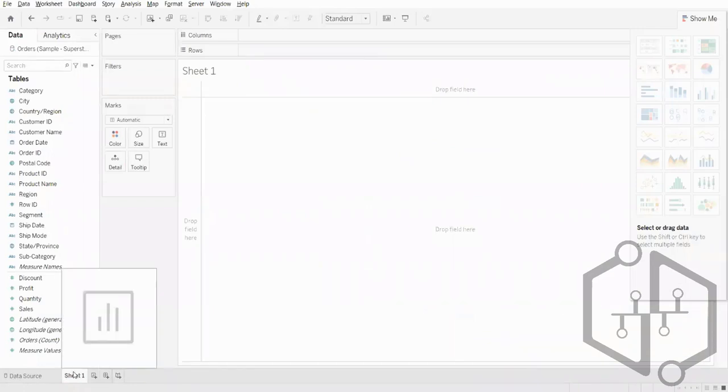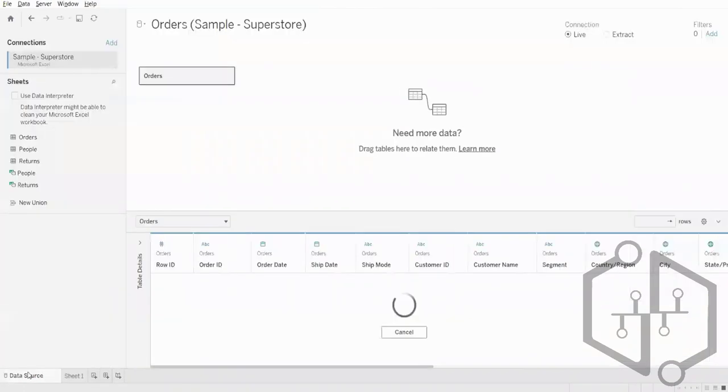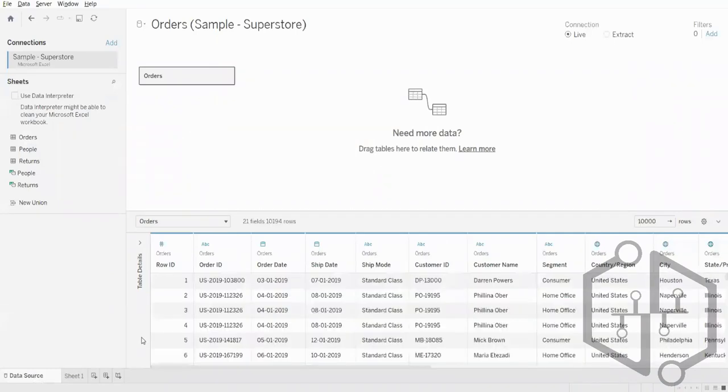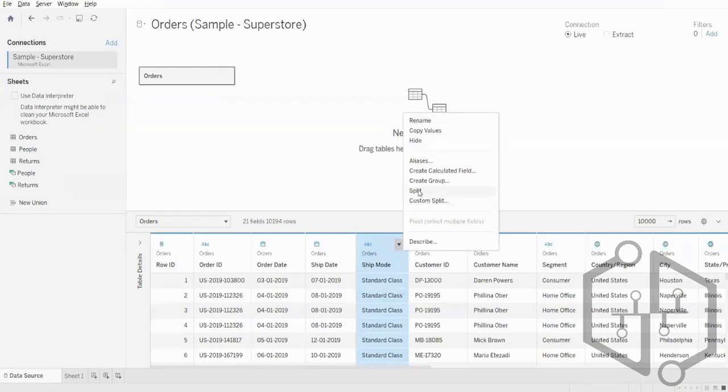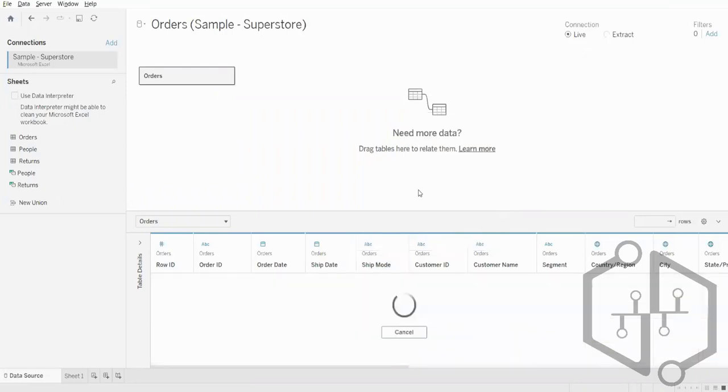Okay. Then comes one more topic, which is called splitting the data. So say suppose you have, say, ship mode, and you want to split the content of the column into two halves. So how will you do that? What you will do is you will go to the column drop down, you click it, and then you see an option called split, right? So you can go and split it.